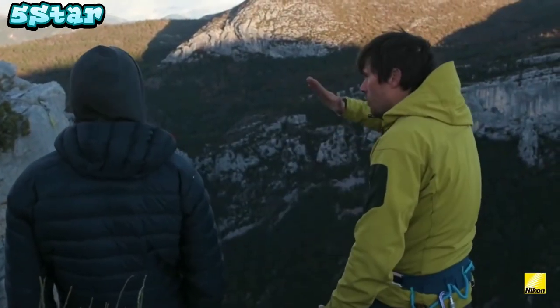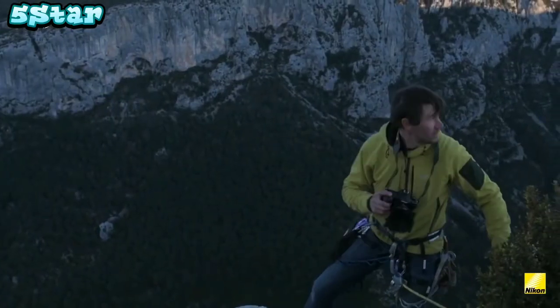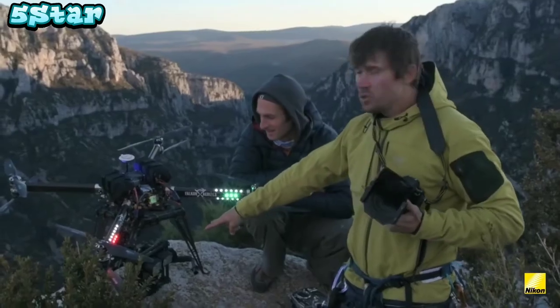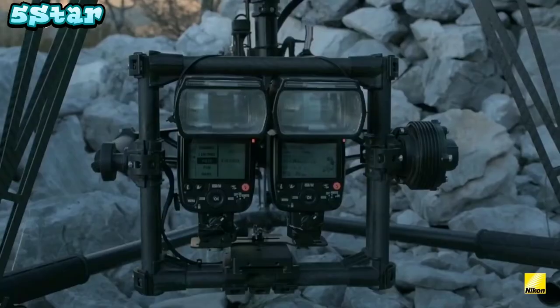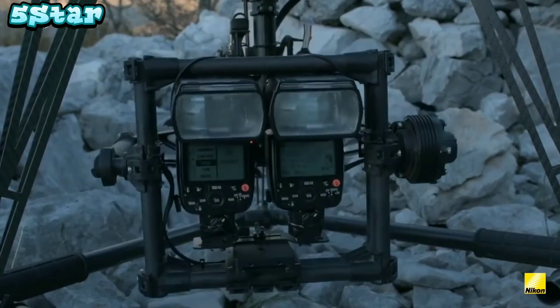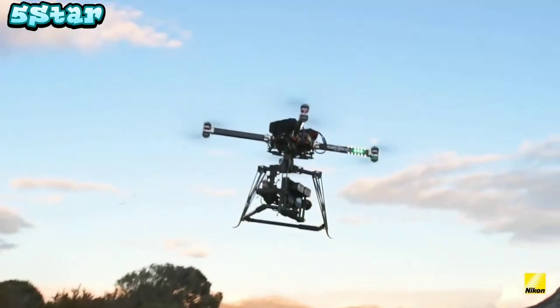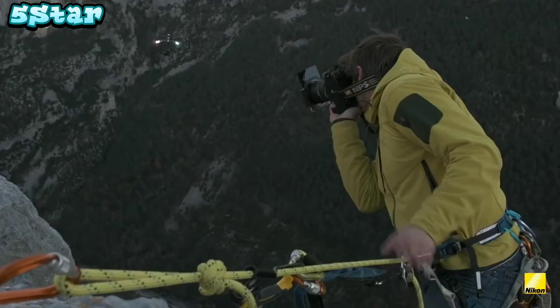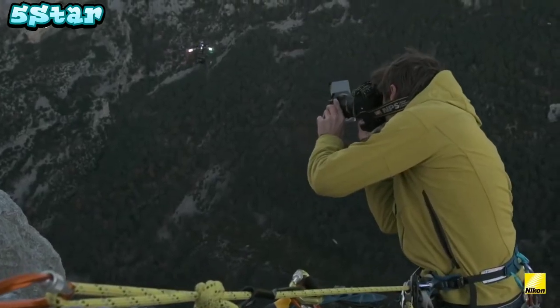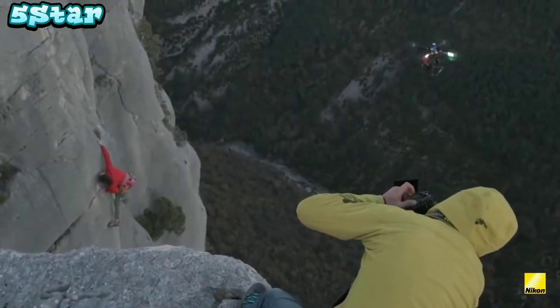The next evening, the winds were light enough for us to try this off-camera flash technique that I've been dreaming about for years. We've just mounted two SB5000 speed lights onto Larkin's aerial system right here. We're gonna fly this thing up, and with this new wireless SB5000 technology, we're gonna just park that heli right out there, and I'm gonna throw some light on these guys climbing this buttress right here. We're just gonna fly it up and casually float it over there and shoot a bunch of photos.